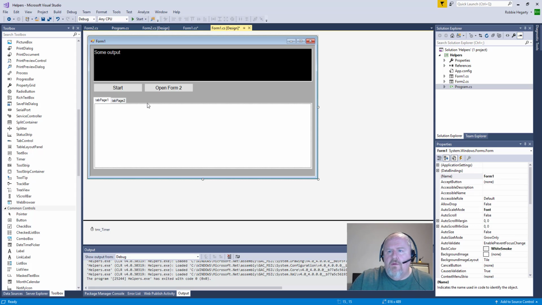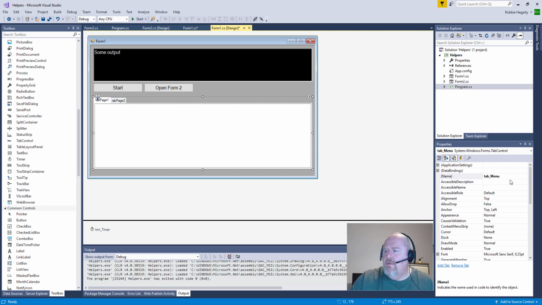And if I want to work individually with one of these tabs, I click on the tab and then click somewhere inside the tab's body. So if I click on tab 2, you see I'm still in tab menu. When I click again, I'm still on tab menu until I go into tab 2. So do the same with tab page 1.